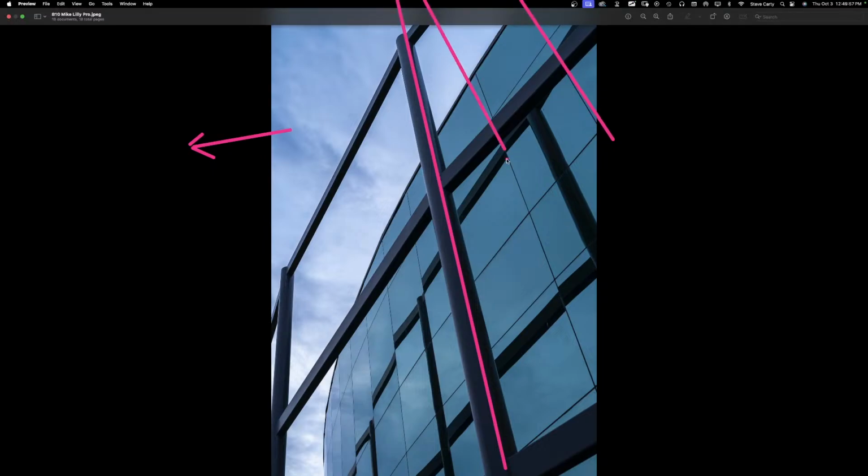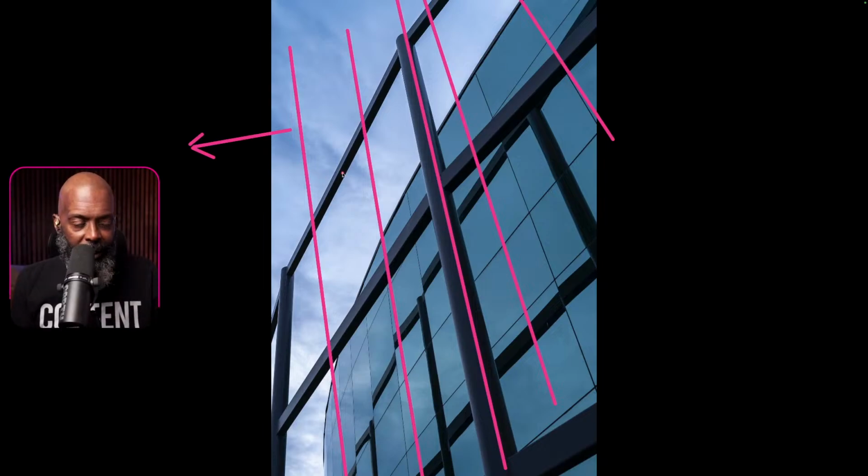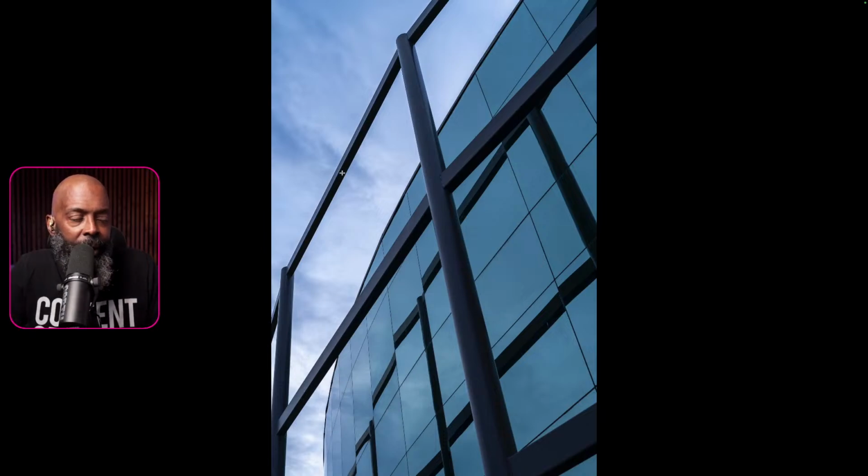And for me, the way that this feels like it's falling forward, like it's falling this way, all of these lines are kind of claustrophobically collapsing in this way. It feels like this building is leaning over. For me personally, this isn't it. And again, it's only because I know how good you are and I know what you're capable of with your camera. I feel like this is just a little bit easier than what you normally do.